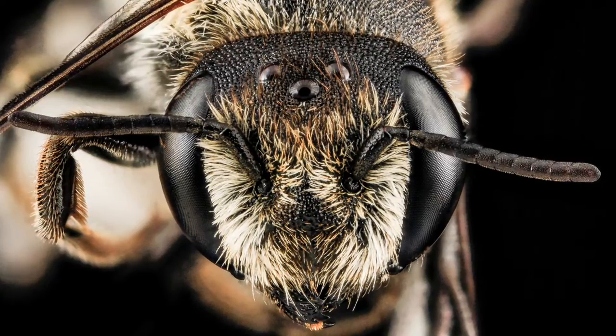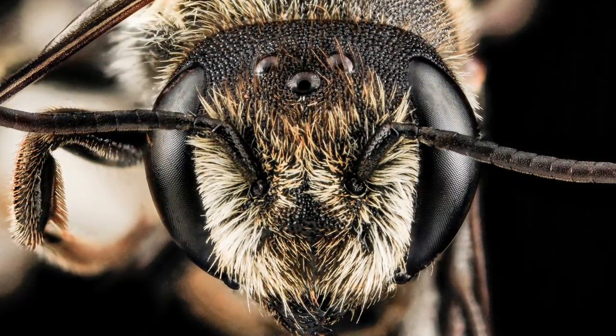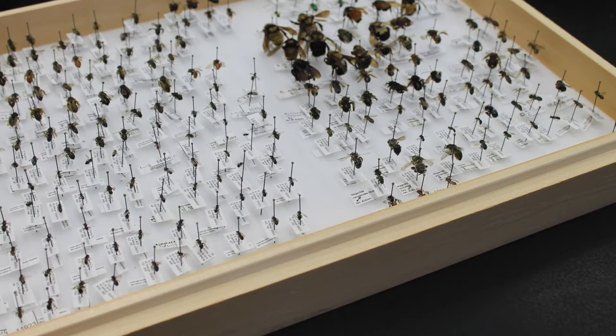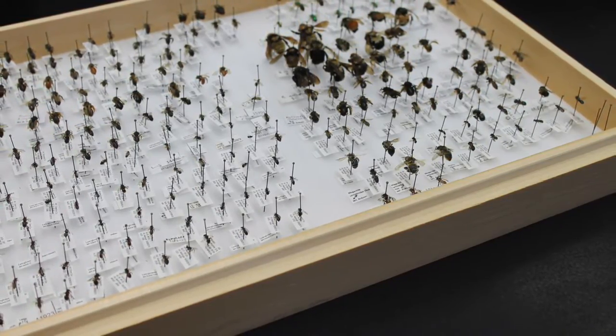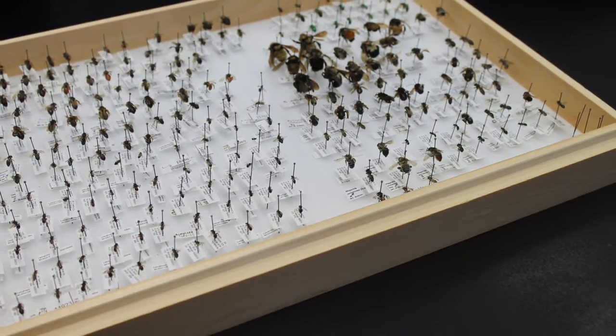This is a novel study in that it will look at the effects of pesticides on individual bee behavior and how this scales up to effects on the population. Since numerous other solitary bees share similar nest building behaviors, our study will lay the groundwork to investigate this question in other important bees.